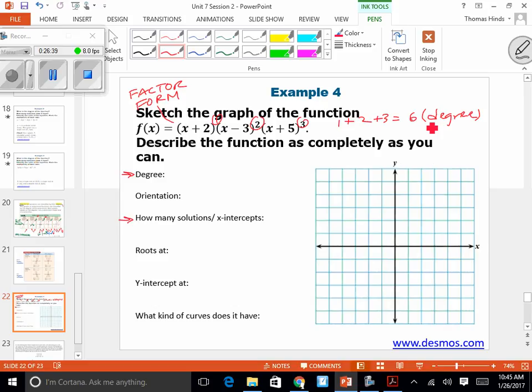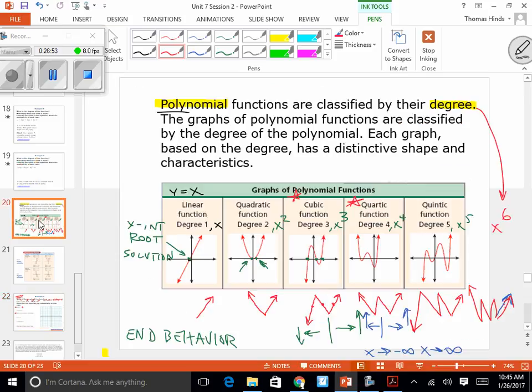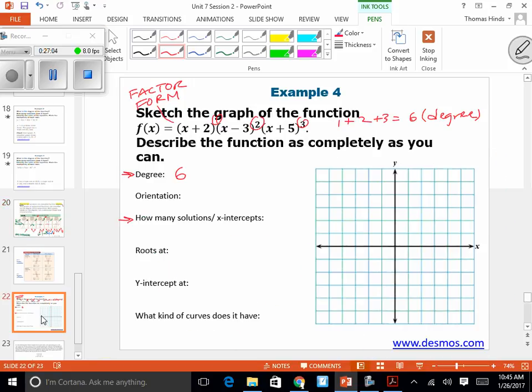All right, so we got degree. The part that I didn't tell you, which I kind of mentioned on this page over here: whatever the number of the degree, these little dots represent that you have the same number of solutions. So the degree and solutions are always exactly the same. You can go ahead and put 6 and 6 automatically. So when I know the degree, I know how many solutions, how many x-intercepts, how many roots. Why are we putting all three words? Because they might ask for the solution in this case, the x-intercept in that case. They like to ask for roots.